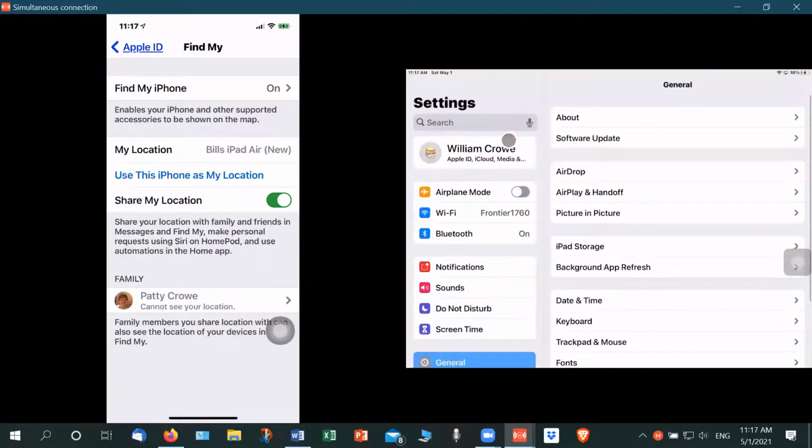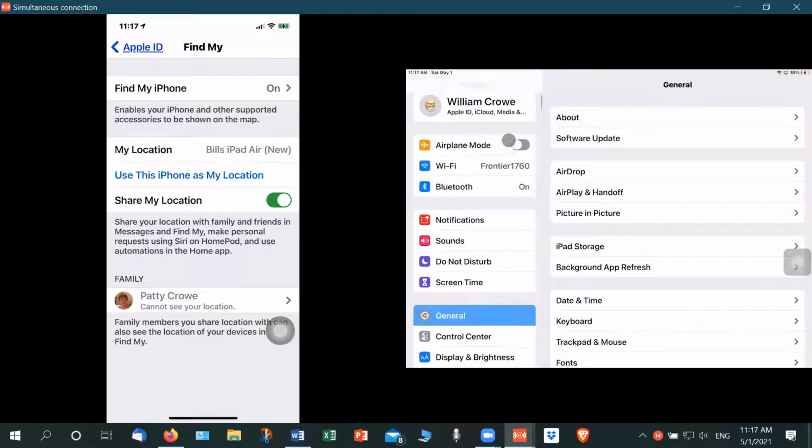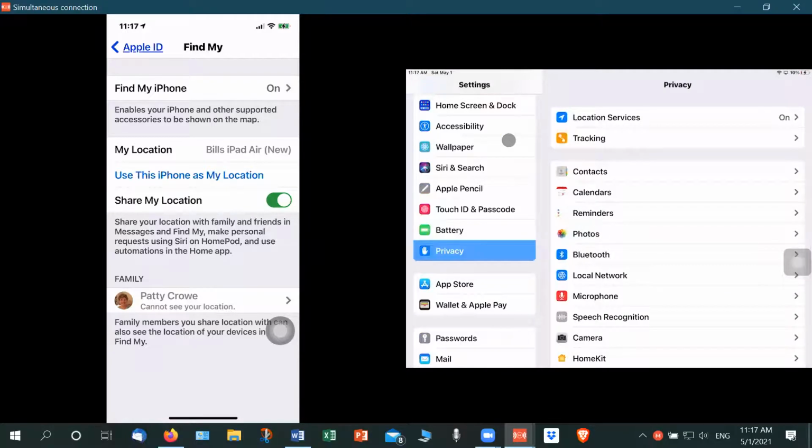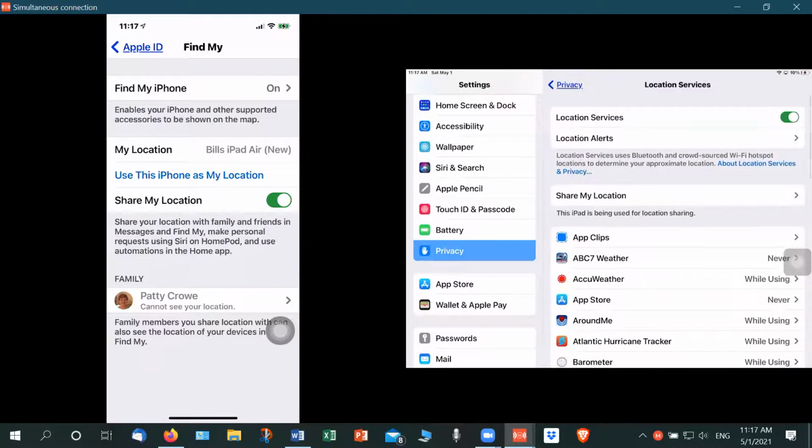I'm in settings, yeah, I am too, and then I go to privacy. Then it says this location services needs to be turned on.